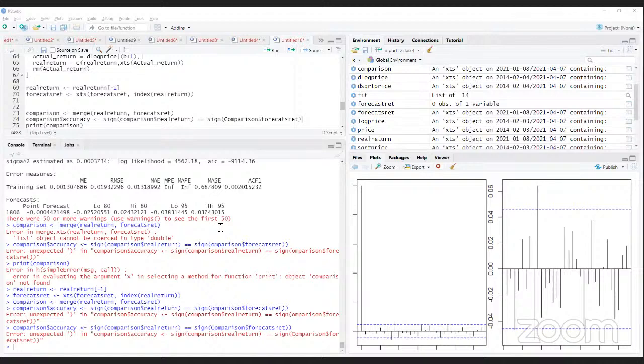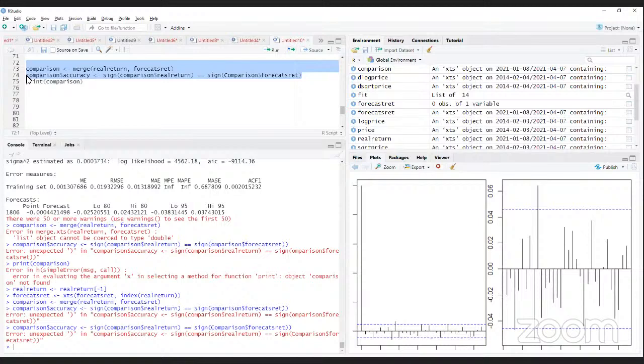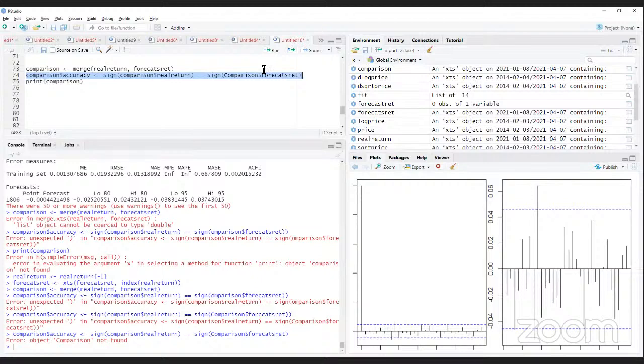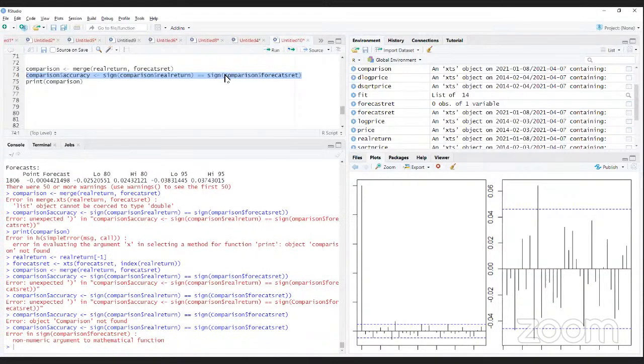So let me run this comparison. Created the comparison rate. This comparison is not the same spelling.